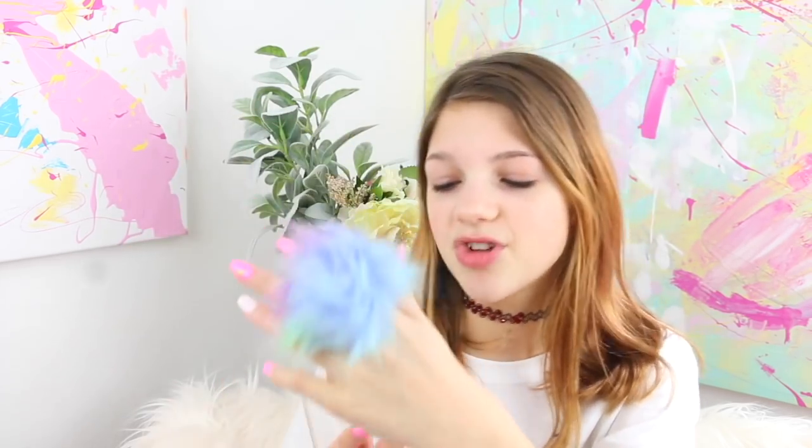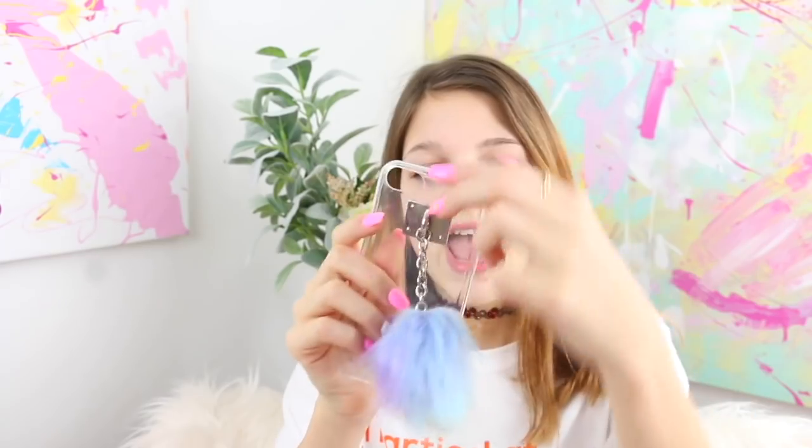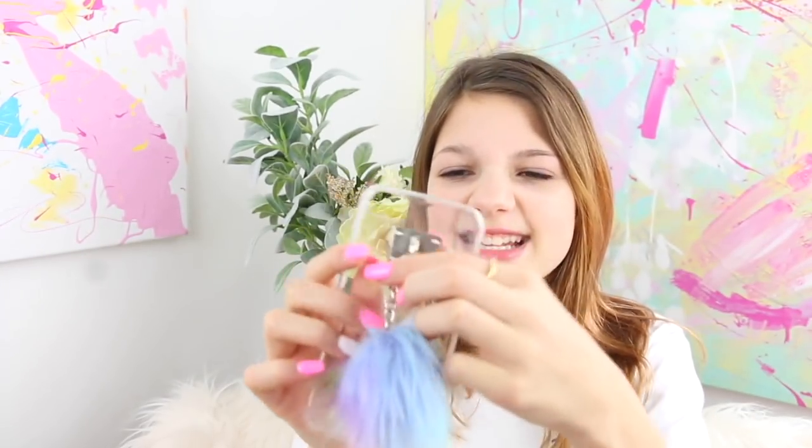As you can tell, I'm very into bright and pastel colors. Then I have this case from Claire's — it's so weird and creative. It's a clear silicone case with a little fluff ball. This one works as a pop socket because I can hold it, and if I drop it — which I've done a lot — the fluff ball stops it from dropping. It's really fun to hold and it looks really pretty because my phone's rose gold.